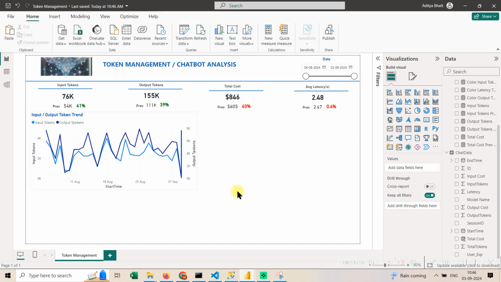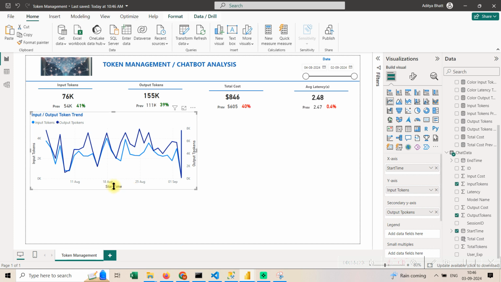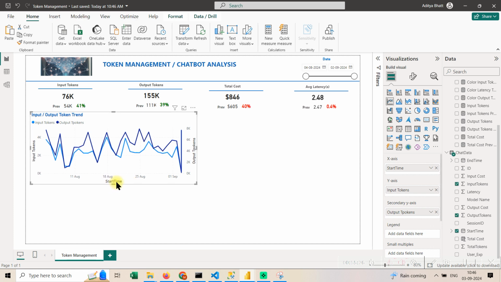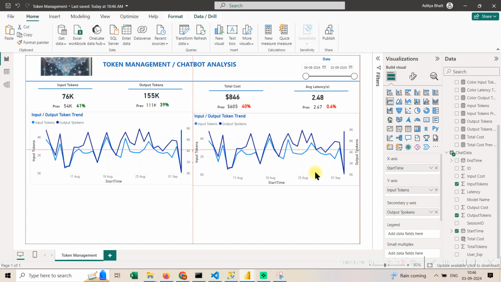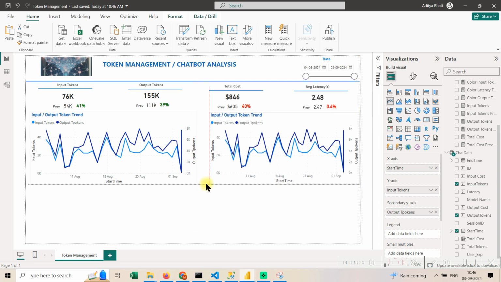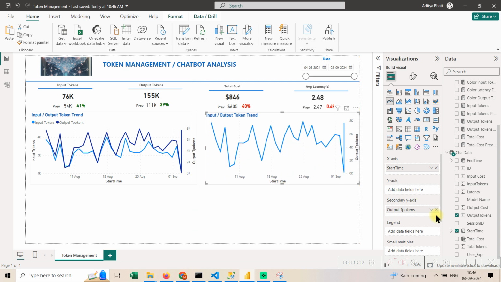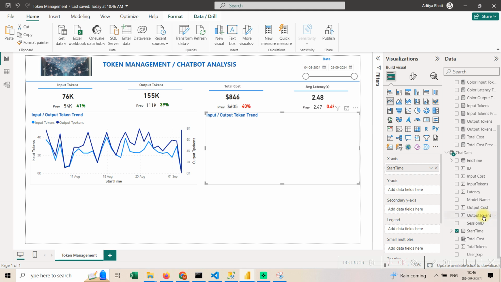That's basically the input output trend. Now let's see how my cost is changing over time. Let's copy this and see how my cost is changing, because guys, cost would be the most important thing.